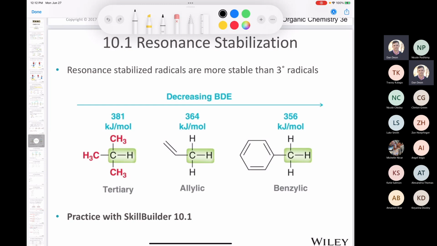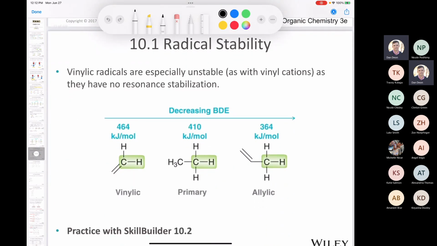So if the benzylic radical is so darn stable, that's why a benzylic carbon hydrogen bond is so weak compared to an allylic, and then compared to tertiary, and so on and so forth, right? We go all the way down to the methyl, which we said was really unstable. It was like 435 kilojoules per mole or something like that. Now, if you're wondering, could you have something even less stable than that? Even higher energy carbon hydrogen bond than a methyl? The answer is yes, you can. You have one that's not the king of the castle. It's like a super unstable radical, and that is a vinylic radical.